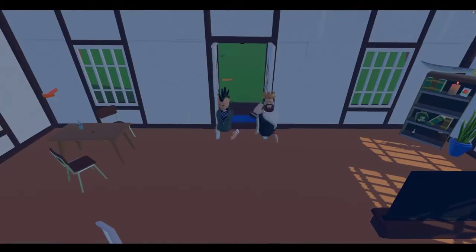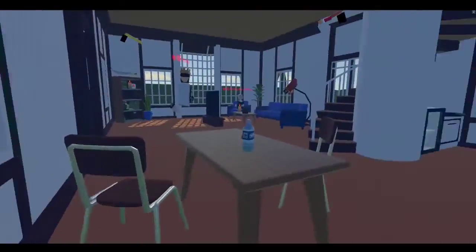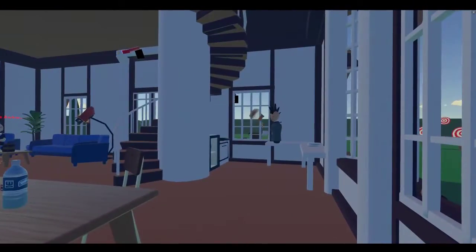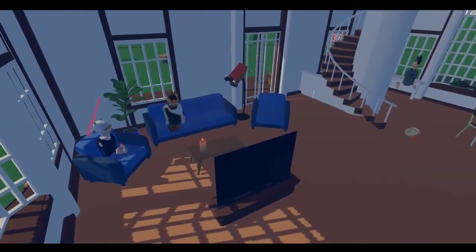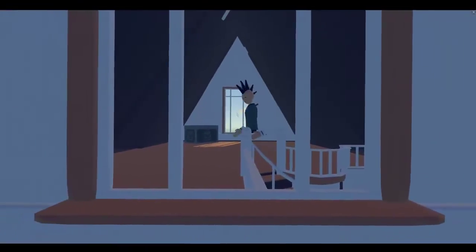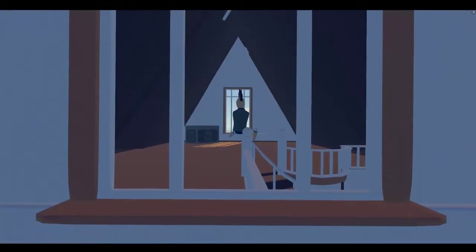And then I'm going to go into the kitchen and enjoy a nice cup of coffee while Velp goes and sits on the couch and watches some TV. While he's having fun over there, I'm headed up to the attic. And now we're going to go outside and meet up at the fireplace.